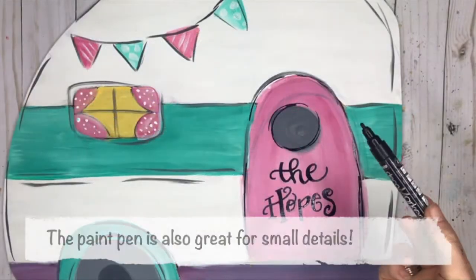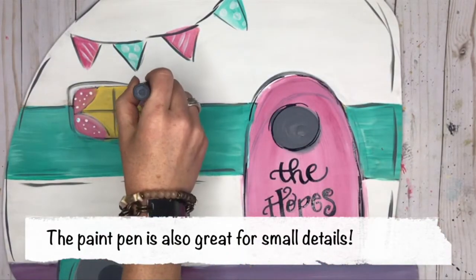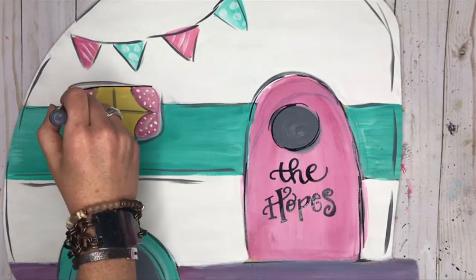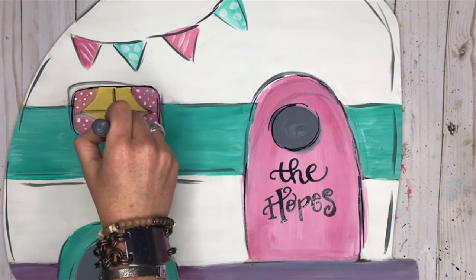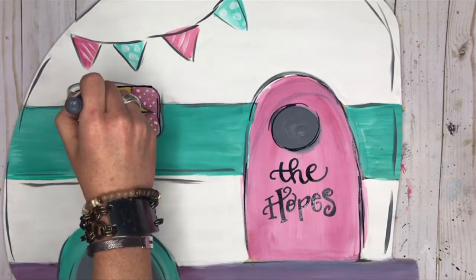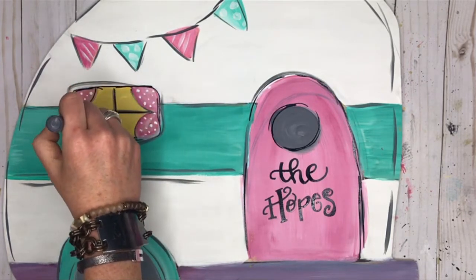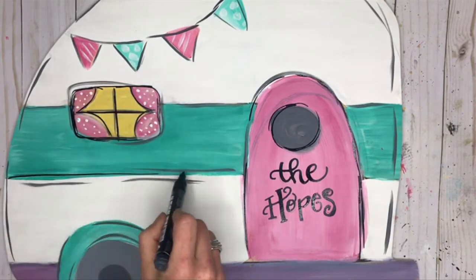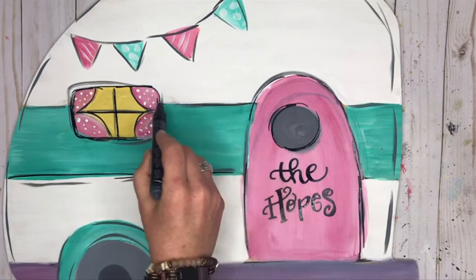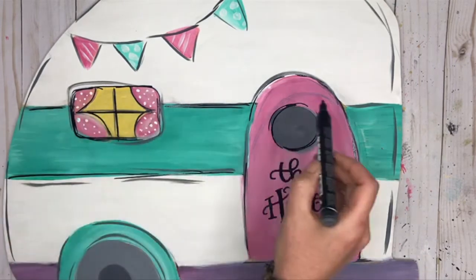You can also use this marker to do just your definition. I always think everything looks a little bit better with a little bit of black outline. I usually do it with a brush, but since I had this out, I'm like, okay, you can very easily do it. This is probably what is the hardest for most people, getting that small black line. So a pen is a lot easier to get that.